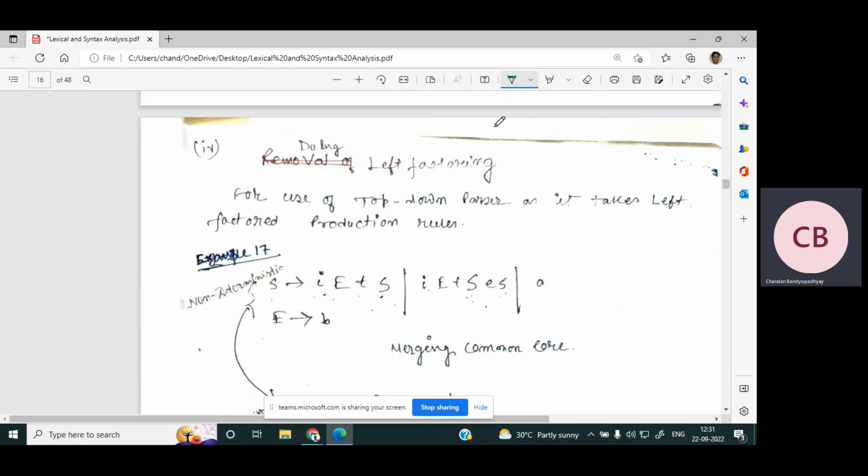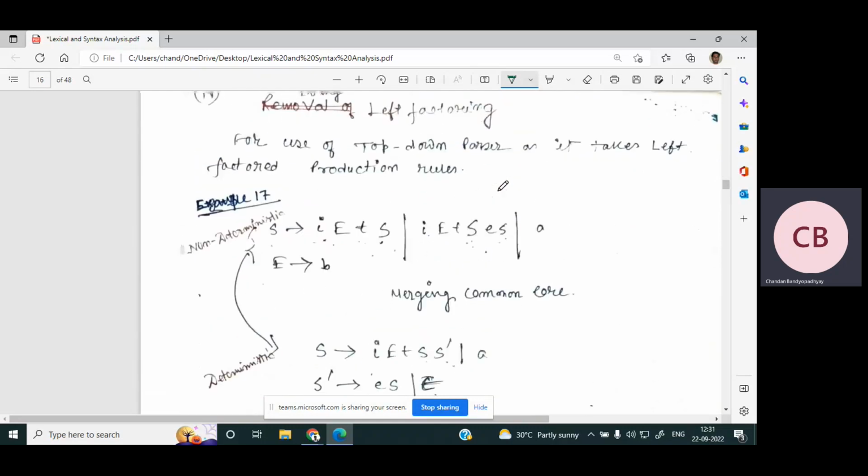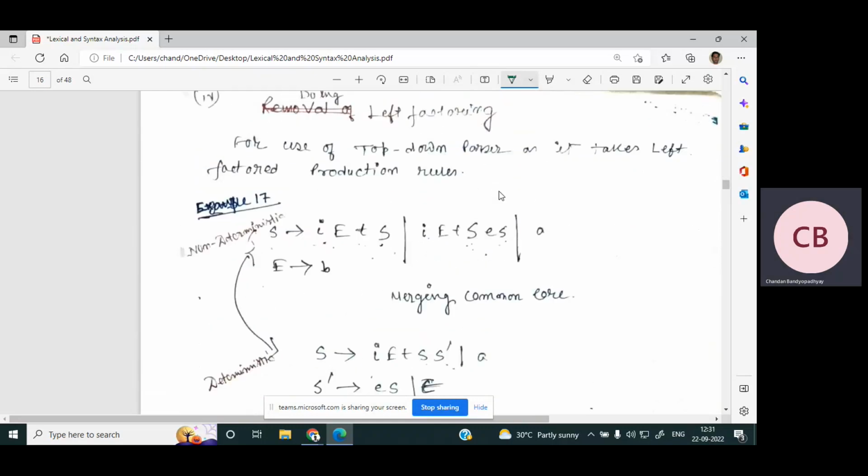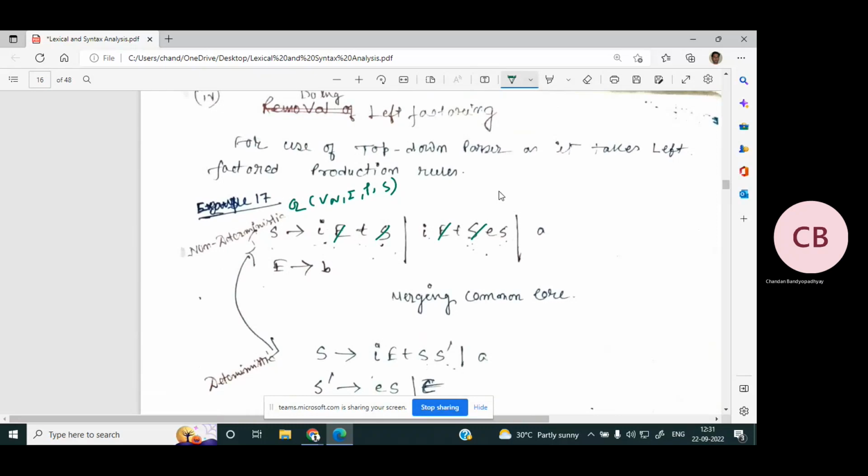So three things we will be covering in this basic lecture. One is the ambiguous part, one is the left recursion part, another is the left factoring part. Here left factoring means, let for a grammar G, Vn, sigma, P and S. So Vn means here S and E are the variables. If I remove S and E, what is left? S and E are the Vn, non-terminals. I, T, E, A and also B belong to the terminals, correct?